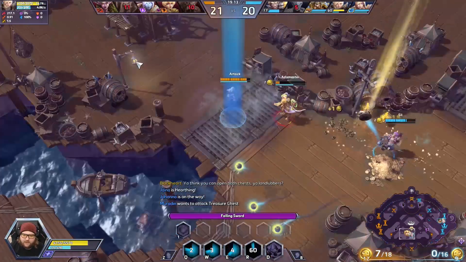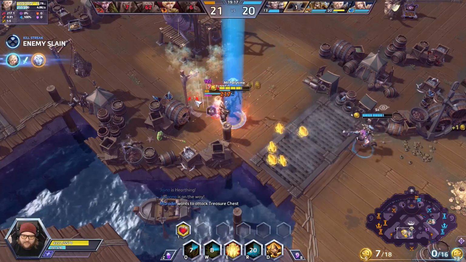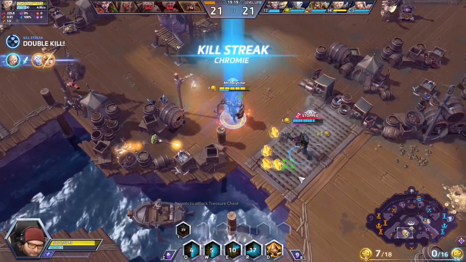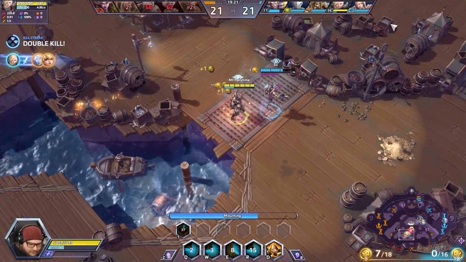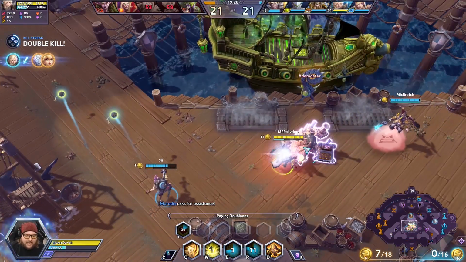Mainly, that the falling sword just has to damage enemies. Did you see that? Did you see it? I finally did damage! Oh my god! It just has to deal damage to enemies.